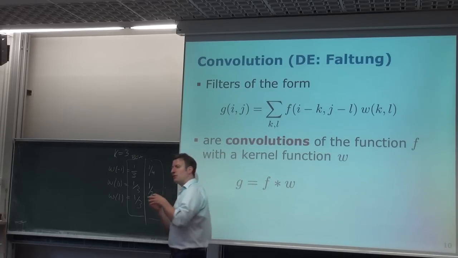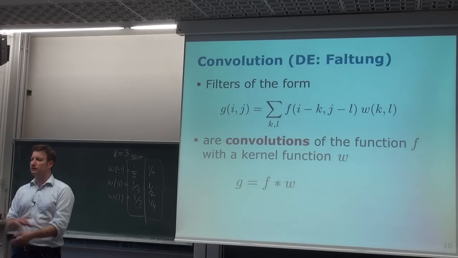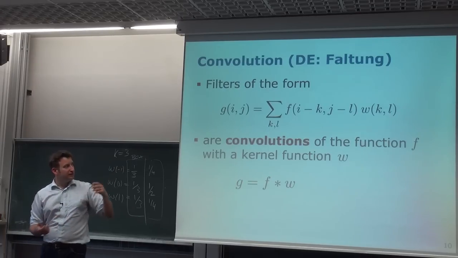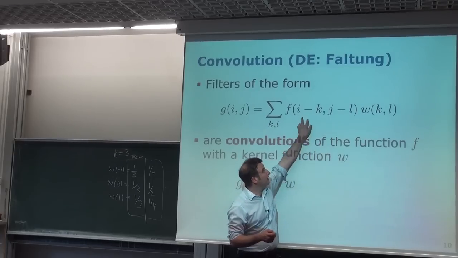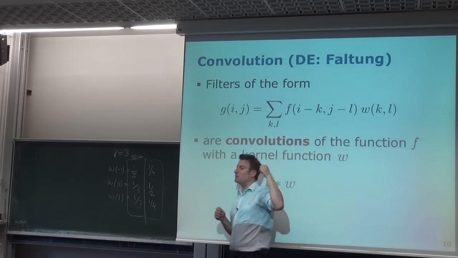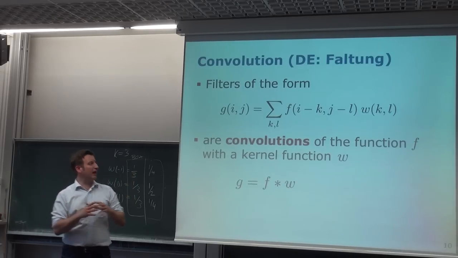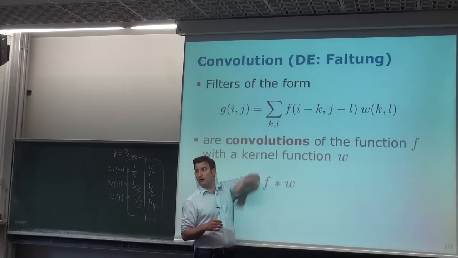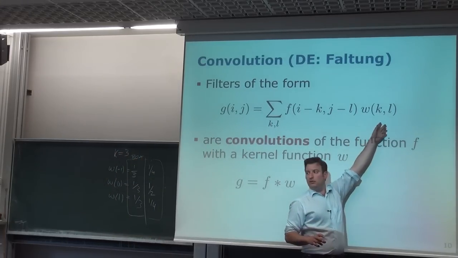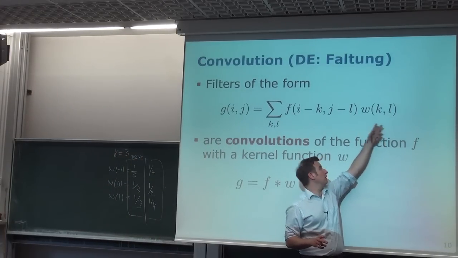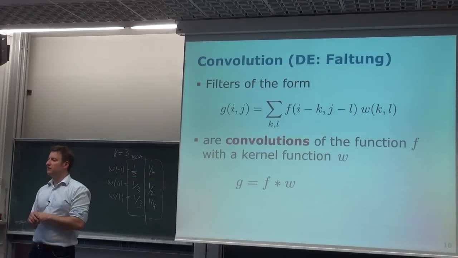Let's make this equation slightly more general, slightly more complicated, by adding this weight function W, or kernel function, as it's typically called. Then we can simply see this as the product of those two functions by changing those indices a little bit. So we sum over typically a local area. In practice, this is a local area over here, using this function W as coefficients for computing the weighted mean of the intensity values.